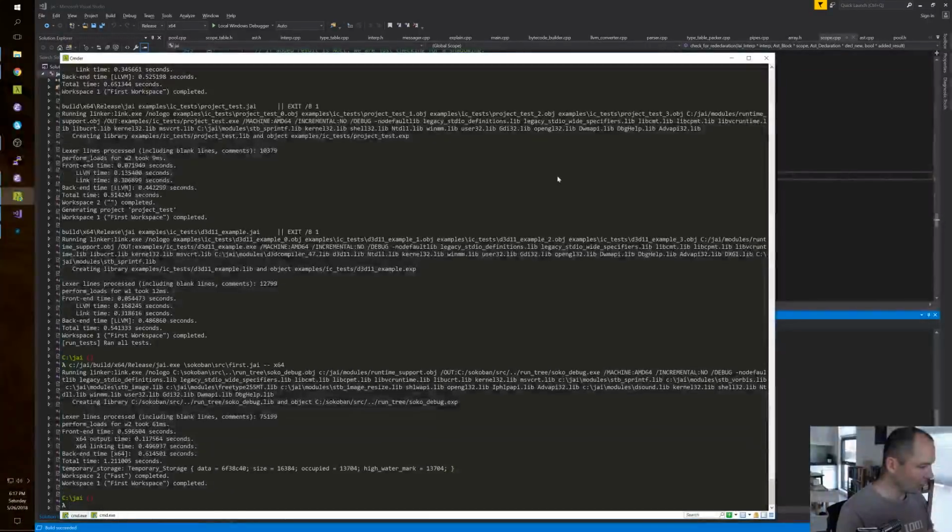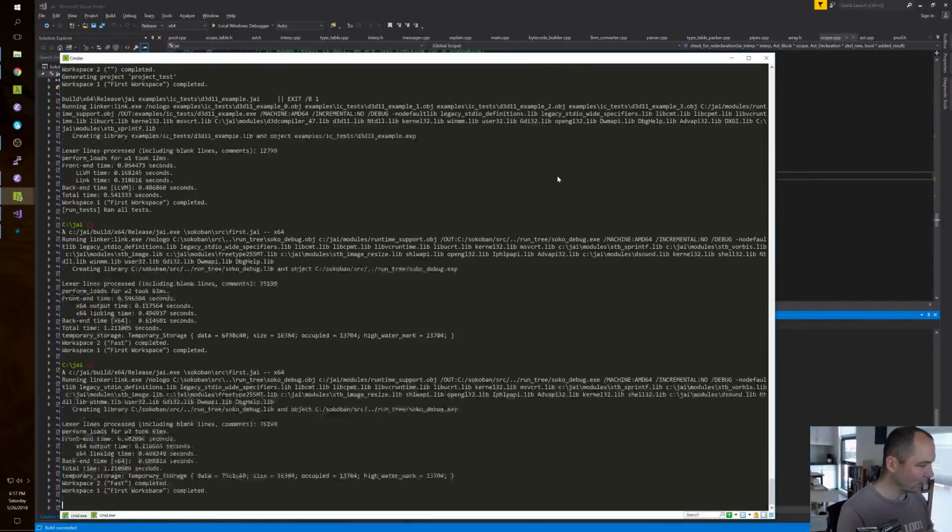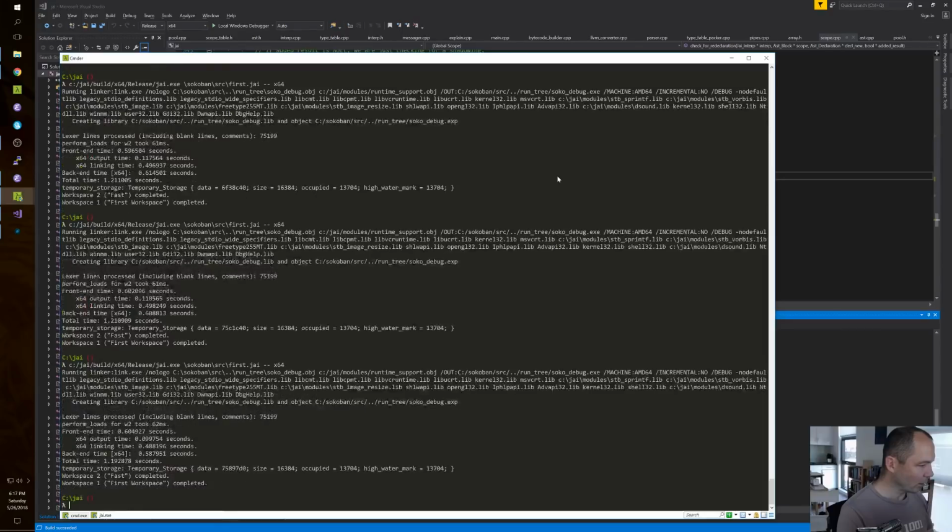I took out the linear array thing. Now we're down to 0.5960. So we're more than 10% faster, like 12, 13% faster in the front end time. And we haven't done check for redeclaration yet.